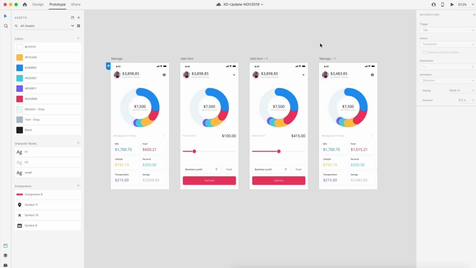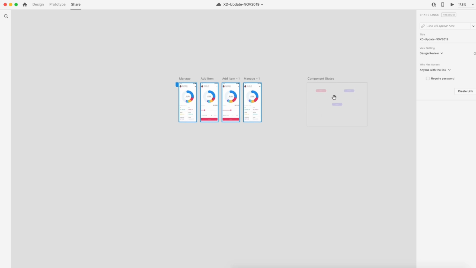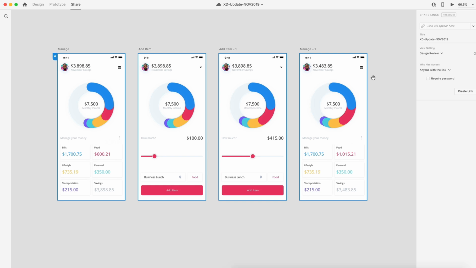The next new feature we have in Adobe XD is the share tab. We used to have a blue share button over here on the right, and now we have its own tab. So you'll notice right away when I switch over to the share tab that my home artboard and all of its linked artboards via the prototype tab are selected and highlighted. If I zoom out, you can see this other artboard that I was using earlier. Since it is not connected to this flow at all, it is not going to be exported into the link. So that's a good visual way to see what is going to be visible and what is not through your link.